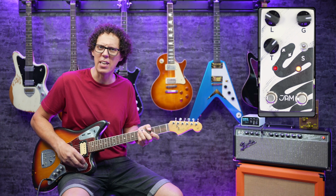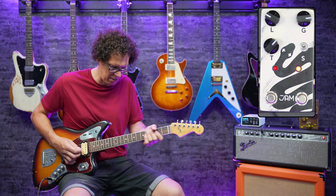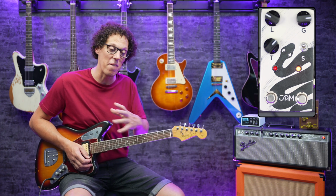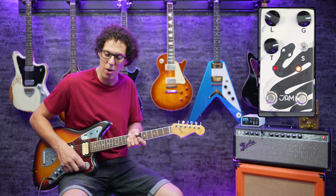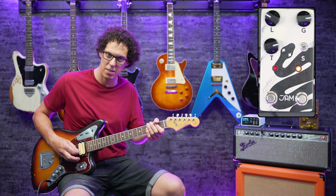That bottom end, but I'm also getting which is, as a Nirvana fan, one of my favorite things to do. I get the feeling I might need to boost the tone just a little bit to get where I want.